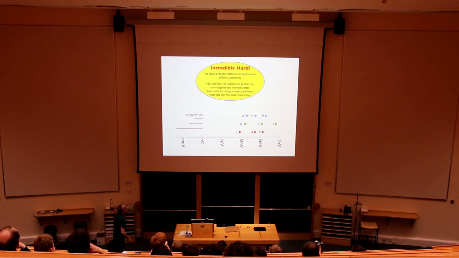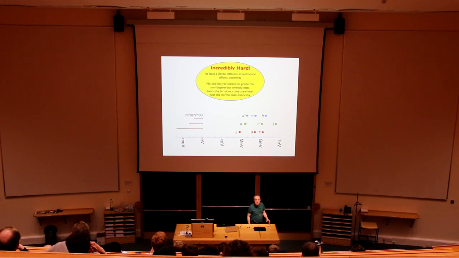This is one of the hardest experimental questions in particle physics. There are at least a dozen different efforts underway. Your ability to see this very much depends on what the neutrino masses are, which we don't know, we have bounds on, and what the ordering of the masses is. It may be that the next generation experiments will not have the sensitivity to see this phenomenon.